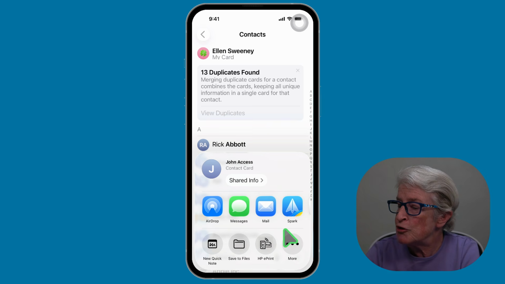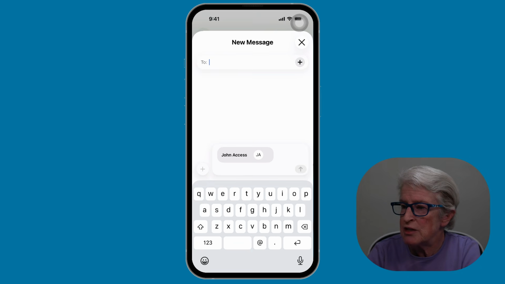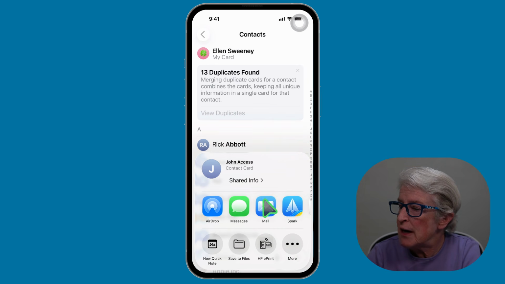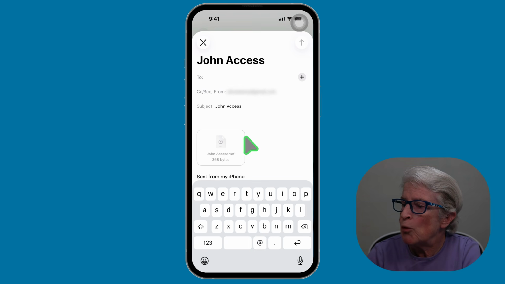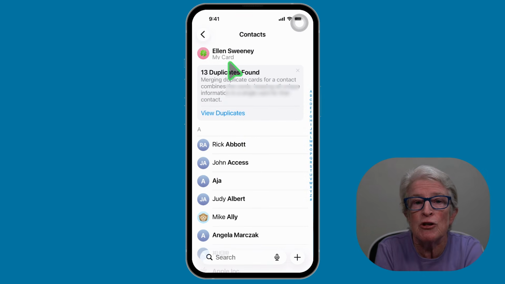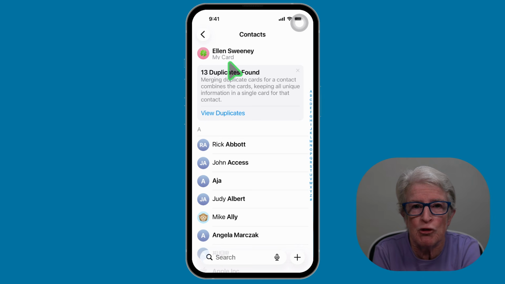For this video, I'm just going to choose Messages right now, and you'll see that the contact information has been placed into the message box. Type in the individual you want to send it to, and then hit the send icon in the lower right corner. If I choose to share that contact information by mail, I can choose Mail. A new email will pop up. It'll add the contact information, and I can put in who I want to send it to and tap on the send icon in the upper right corner. So it's very easy to go ahead and share somebody's contact information.